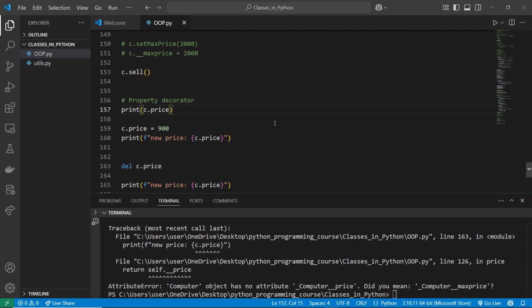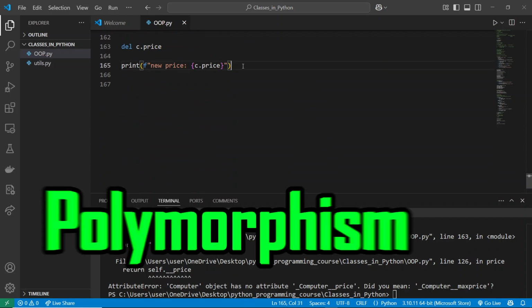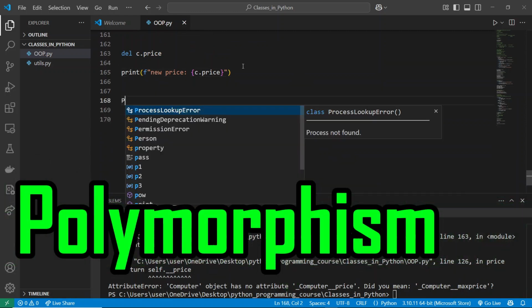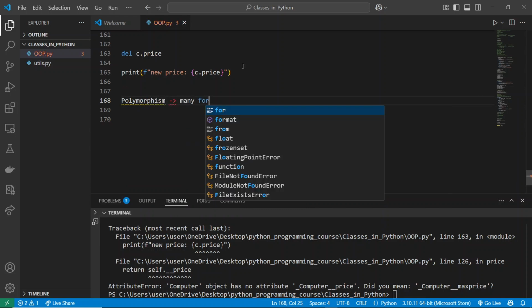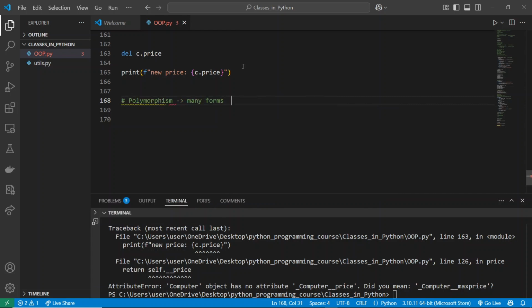Now let's look into one of the flexible features of object-oriented programming, and that's polymorphism. Polymorphism means many forms. In programming, it allows different classes to implement methods with the same name.